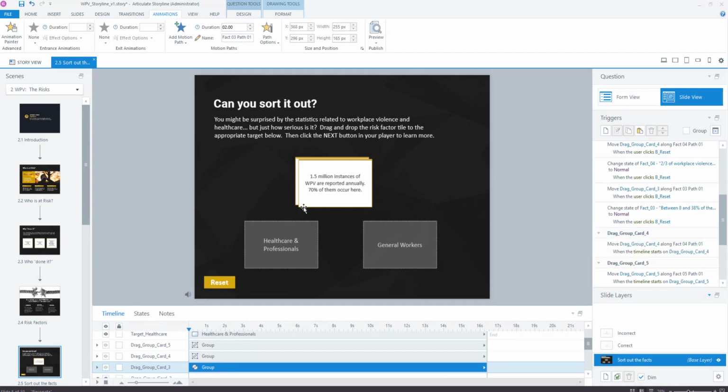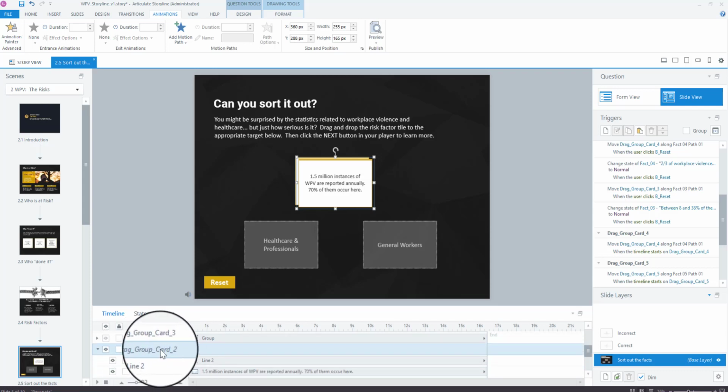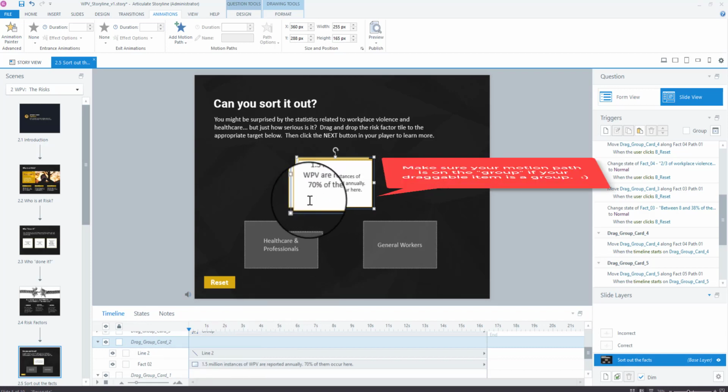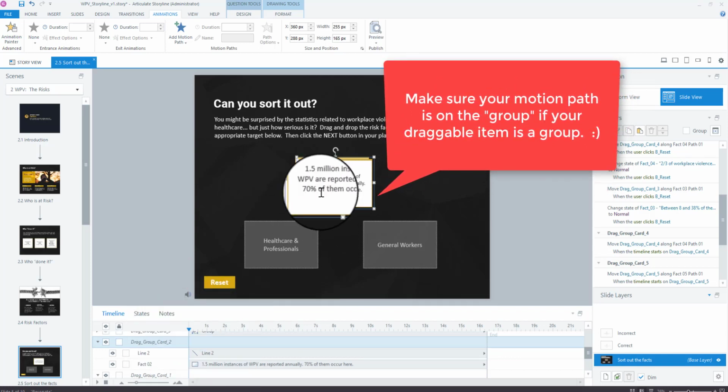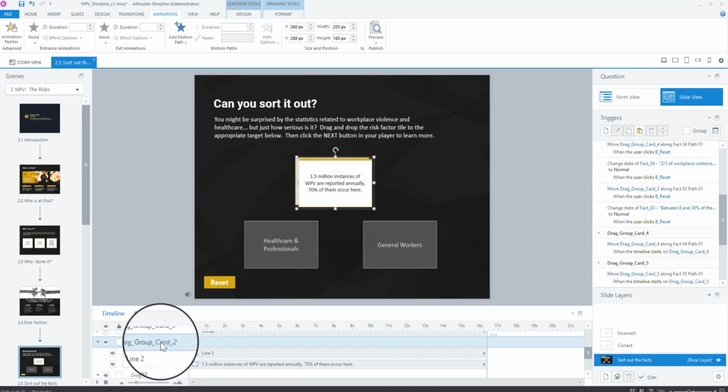And now we're going to create some motion paths. So this is card number 2, and it's saved as a group. So it's made up of a line and a shape, and the shape has text on that shape. The important thing to remember is that when we're setting this motion path, we're setting it to the group and not the card, because I did that and I couldn't understand why it wasn't working. I need to set it on the whole group so the whole group moves. So I have to click back on and make sure I'm on the whole group.